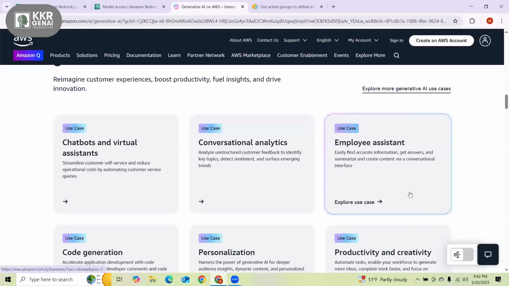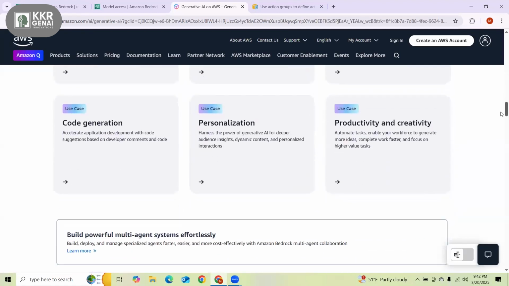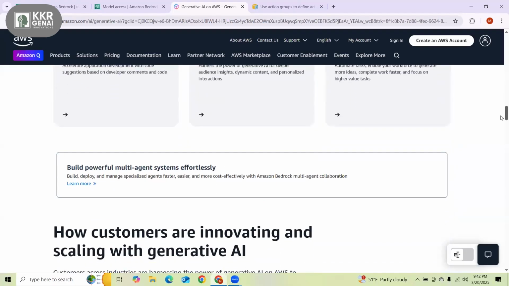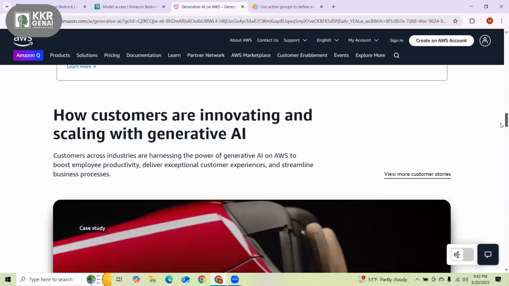They are also advertising that you can create assistants very easily. So they're providing a lot of use cases that you can click on and explore more.